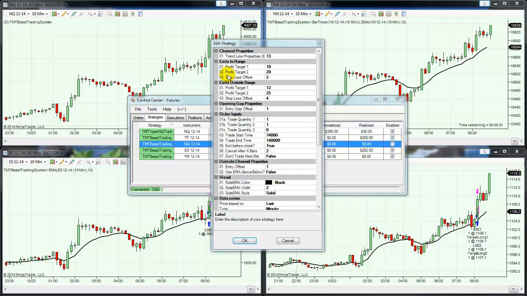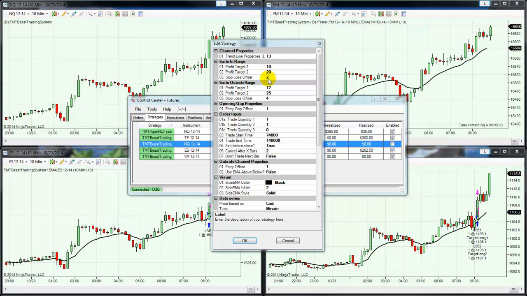The next thing would be profit target number 2. Profit target number 2 is set at 20 ticks if it's an inside day. Then the third, if you end up trading 3 contracts, would be a trailer. So we only are worried about profit target 1 and profit target 2. Profit target 1, again, makes it a free trade. Profit target 2 locks in some profits.